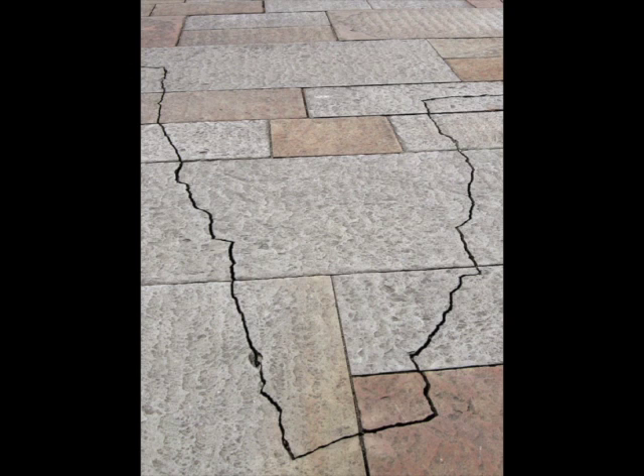One of the difficult things for a conservator to do — and it's really back-breaking — is that the crack has to be maintained open without any gum or anything in the crack. So once in a while I have to actually go through the whole crack to remove anything that's in it.